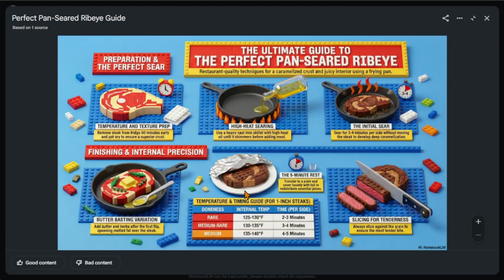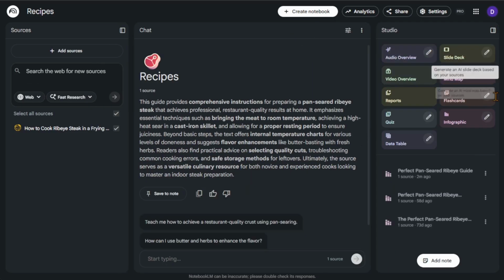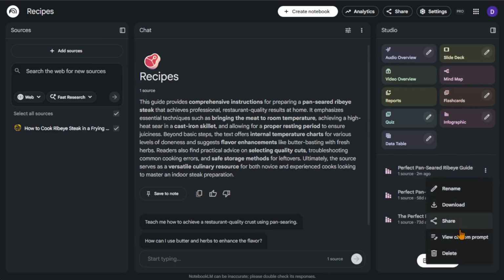It's usually less than 5 minutes. Like this took about 2.5 minutes, and then you'll get something. And if you like it, you can keep it. You can download it. You can just display it from here, whatever you want to do. Or if it doesn't really work for you, you can just click on the more and delete it, and then come back in and prompt it again.